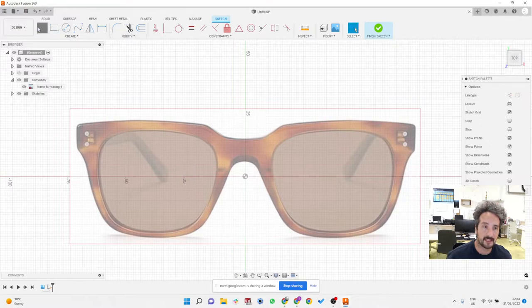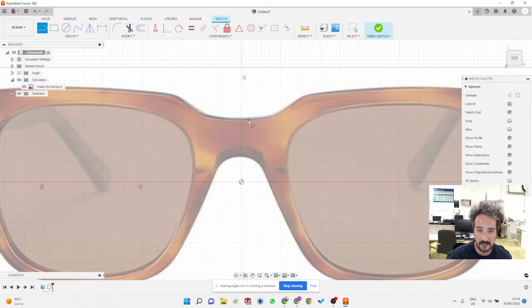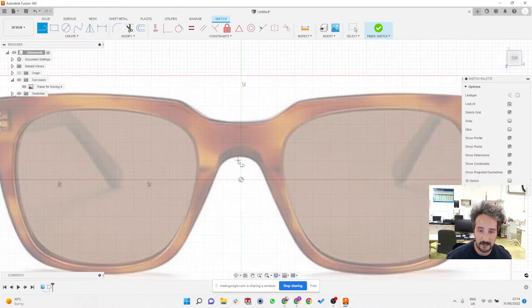Because of it, finding the center of the frame is not very easy. If I click here on a line, and I want to create a line somewhere in the center, it's kind of hard to tell where the center is. So I'm doing a little step that helps me to find the center: I click somewhere here on the edge of the frame and make a horizontal line to the other edge. Then I know it's gonna touch this edge and this edge. With another line, if I go along the line, it's telling me I can touch the line. And then here in the center, it's giving me this triangle. So I click on this triangle and I know that this is gonna be the center of the frame.